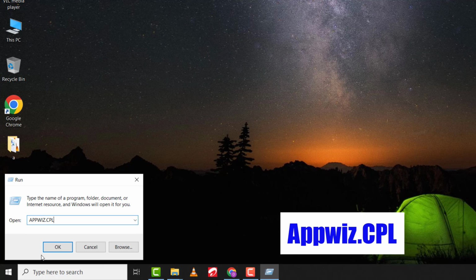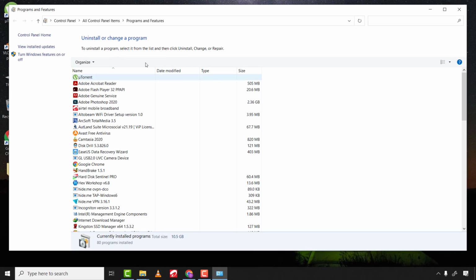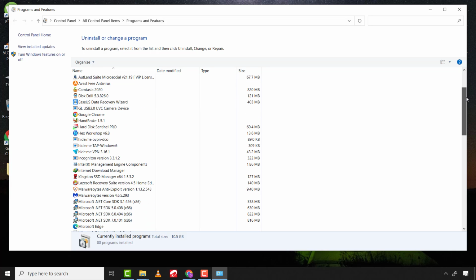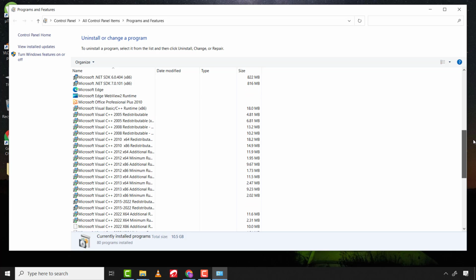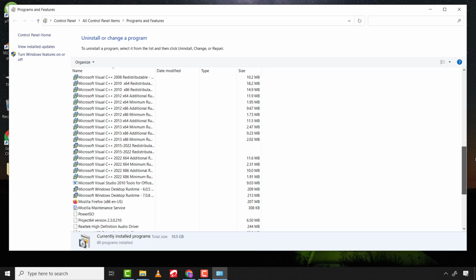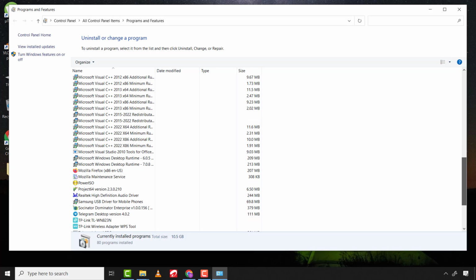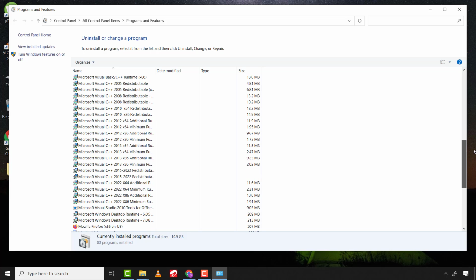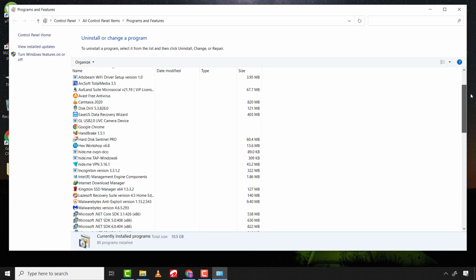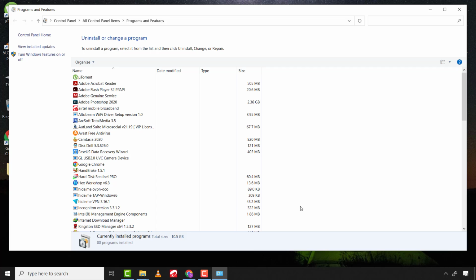appwiz.cpl. This will show the programs that have been installed on your computer. Here, what you need to do is to critically observe in order to uninstall any programs that you find suspicious. Some infected applications can be installed on your PC without your knowledge. This is why updated Windows and updated antivirus programs play a very crucial role to minimize the risk of infection. In case you identify any suspicious program, just uninstall it.